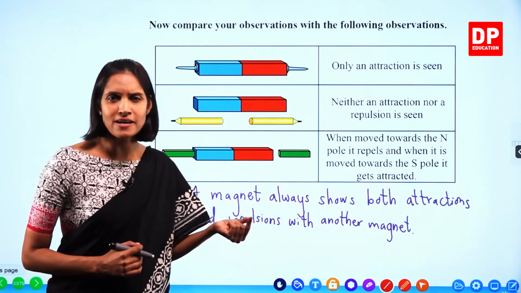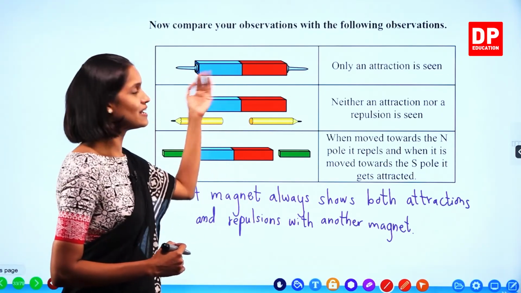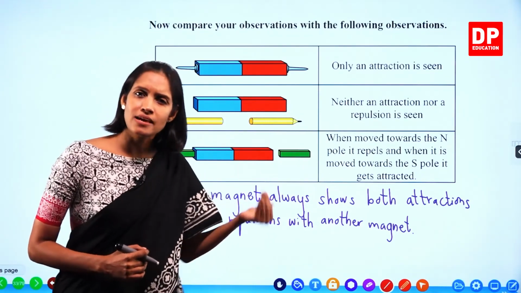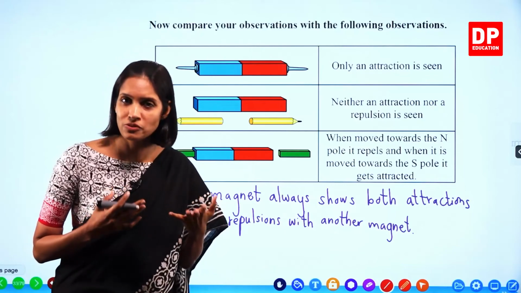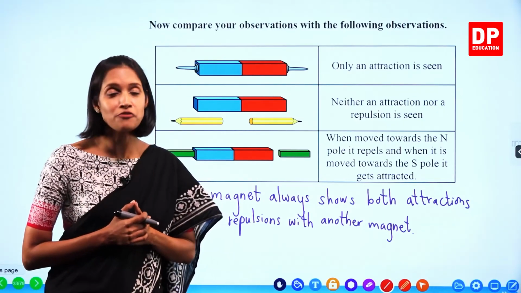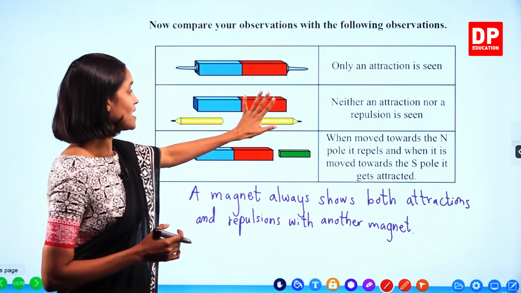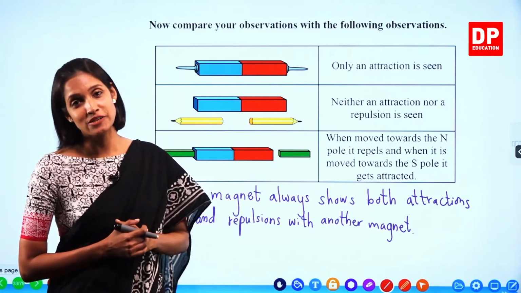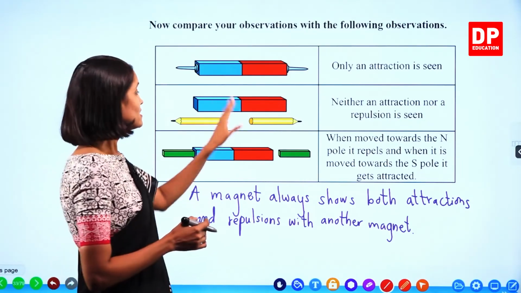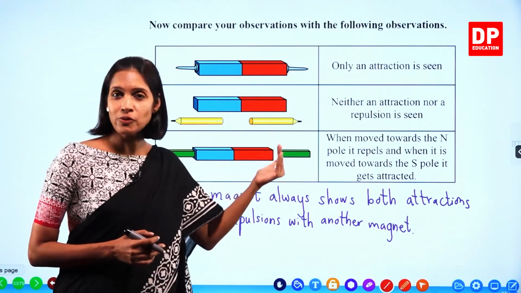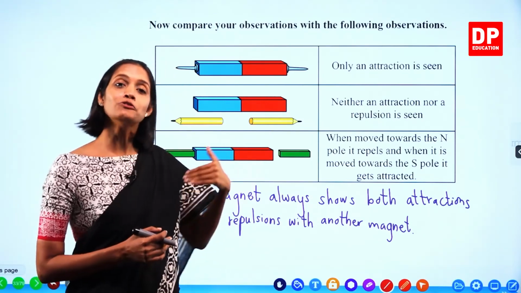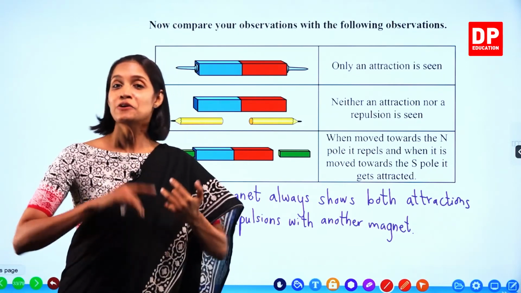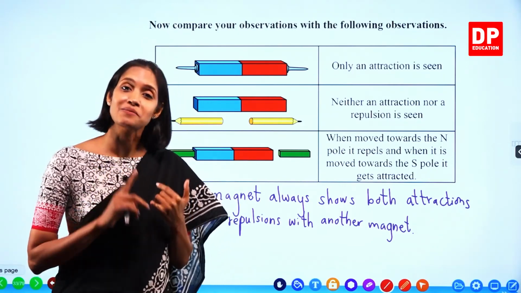What about the piece of plastic? A piece of plastic is similar to the pencil. Pencil doesn't get attracted to the magnet, in the same way plastic also doesn't get attracted to the magnet. Therefore, the same observation as the pencil will be there. Right? Neither attraction nor repulsion. Okay, children. So even without doing the activity, now we can easily understand how to identify the three objects that are wrapped. What is the iron nail? What is the piece of plastic? And what is the magnet?